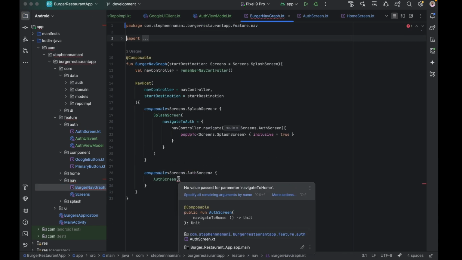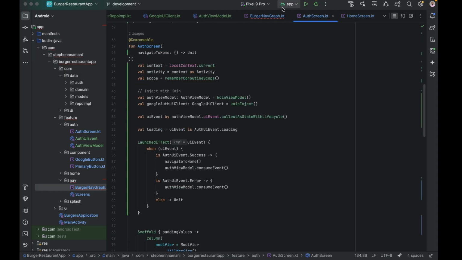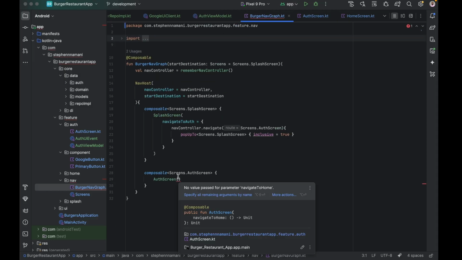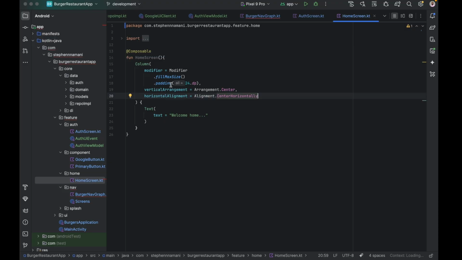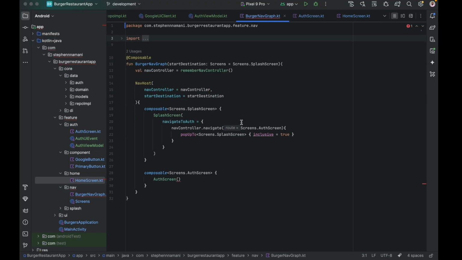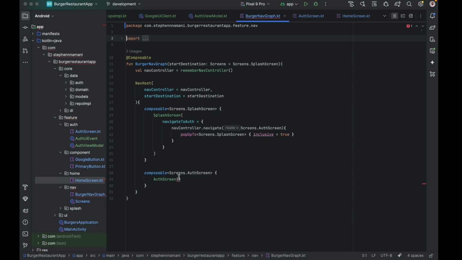So now our auth screen has navigate to home. Now we're going to check our navigation and update it as well. We have the auth screen and the home screen. We created the home screen and added it here. If you haven't got that, you should just add something here so that we can see something when they are fully navigated. So in the auth screen, first of all, our navigation is going to be like this.